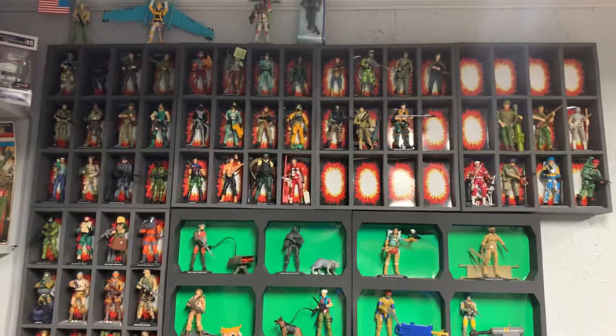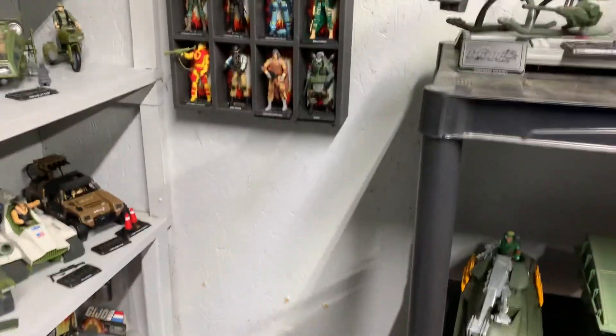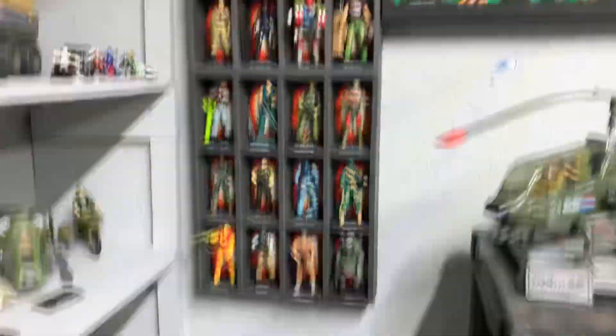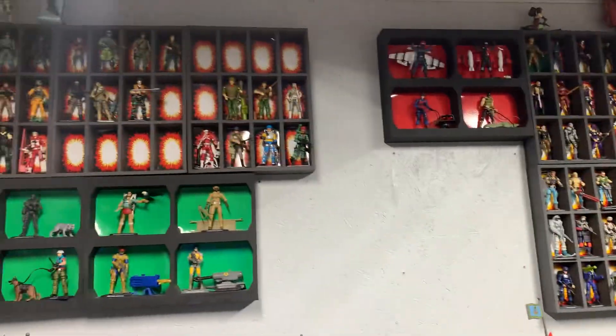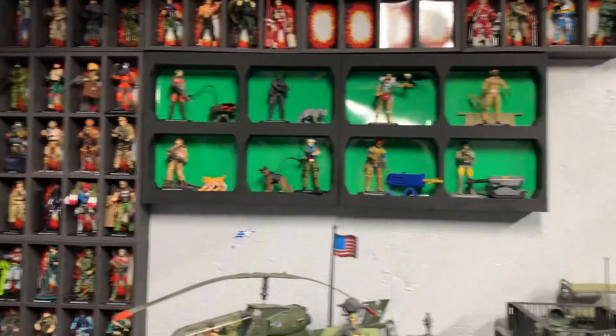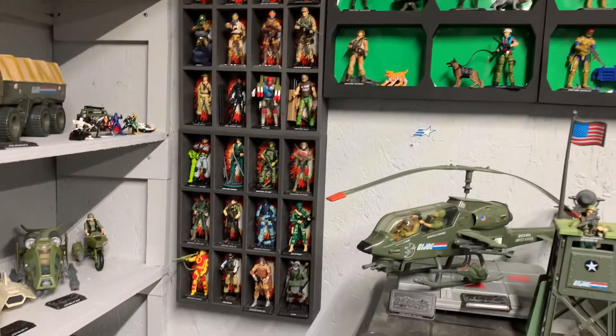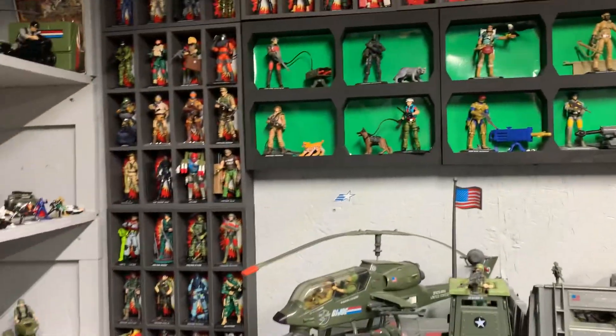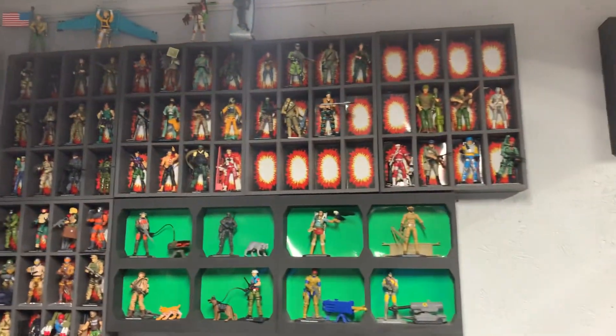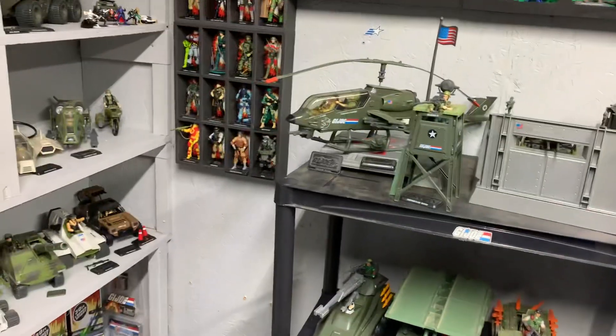They're a little easier to get to. I wanted them to go from up there all the way down to the floor, and then here I was going to put all the figures together and then have the shelves stacked up, but it just wasn't going to work. Just wasn't going to have enough room to do all that. So, back to square one. This is what I got and I like it okay.